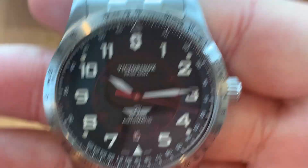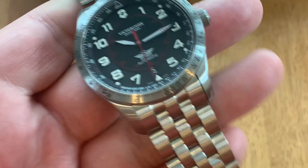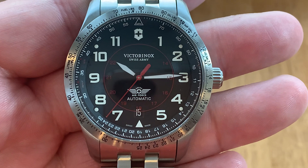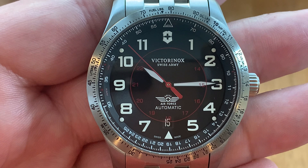Let's zoom in here. This is actually a very nice dial. I'm not familiar with this lineup from Victorinox, so this is the first time I've ever seen one of these Airbosses. In tradition with a standard pilot watch, it has bold Arabic numbers around the dial, large white sword-shaped hands — minute and hour — with a red second hand that reaches all the way out to the outer edge of the dial, which I always appreciate.